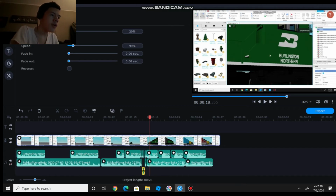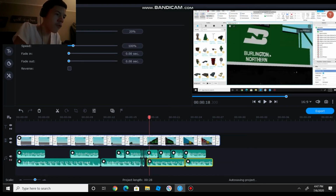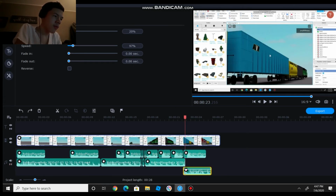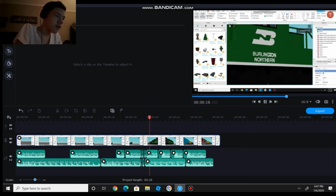101. 99. And actually, I was wrong. You only subtract 2 frames. You can only split 2 frames. The rest of them put them to a speed of 97. And then let's test it out.